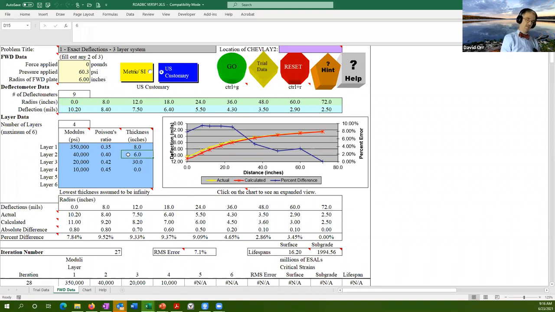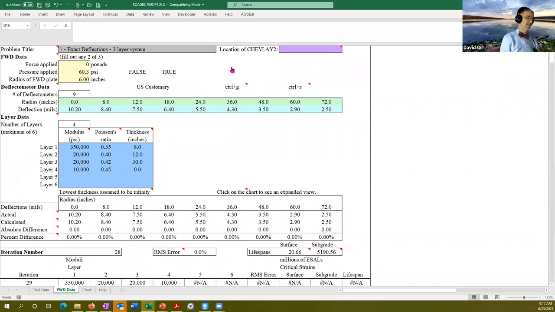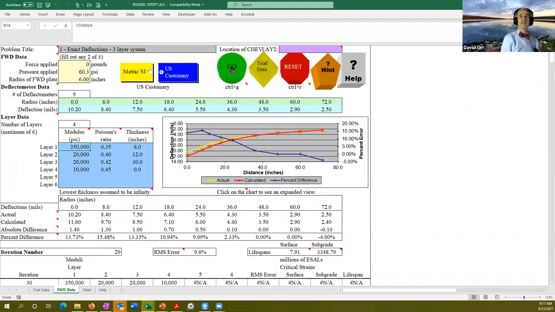And watch this. One last thing, and we'll end up our hour here. Put this back to its original condition, so we got our 20 million cycles. I'm just going to get a poor quality gravel. So I've got 40,000 PSI, which is the stiffness of the gravel. That's actually a pretty good gravel. That's a clean gravel with good drainage. I'm going to cut that in half. I'm going to say I've got an item 4, which doesn't really exist as a spec. It's a little dirtier than it ought to be, and it doesn't have good drainage. So now when I hit the button and I put the number in, look at that.